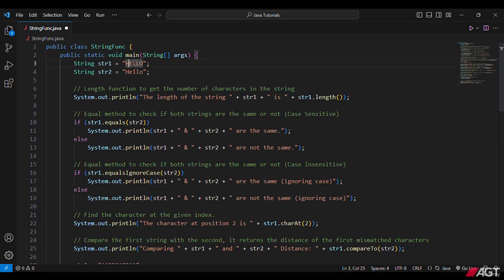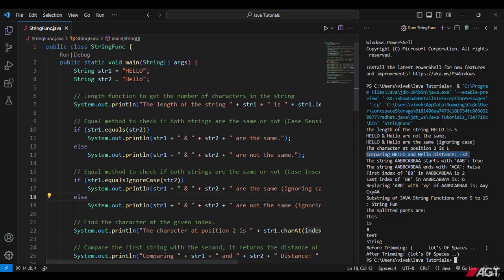So here we are doing capital H ASCII code minus capital H ASCII code. The value is 0. For a non-zero difference it will return, for a 0 difference it will go on continuing. So the next one, this E ASCII code and this small e ASCII code, the difference value will be minus 32. As a result of that, we are getting the outcome as minus 32 here, because we know that capital letters' ASCII code will be 32 lesser compared to the same letter in lowercase.